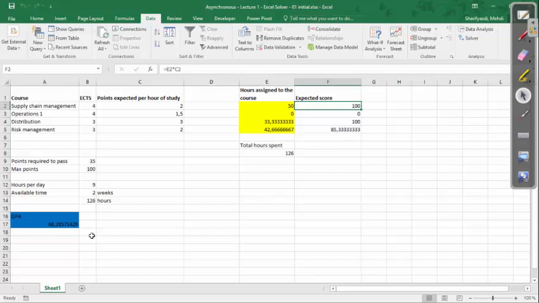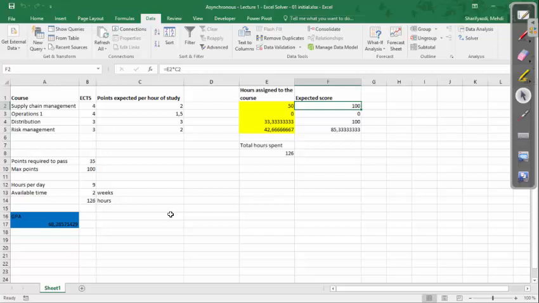We do not want to fail any of these courses. The minimum points required for passing a course is 35. Now, I want to give you an exercise.